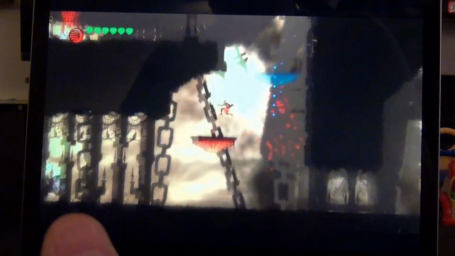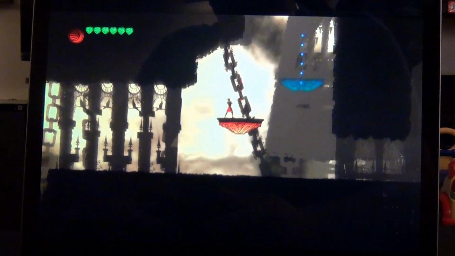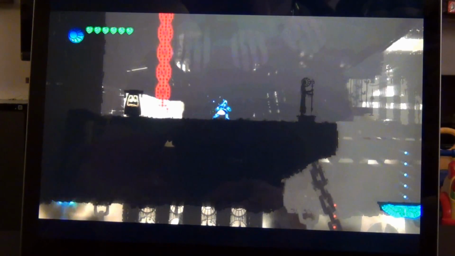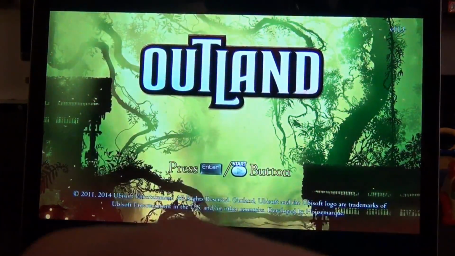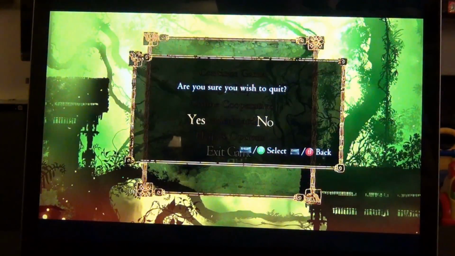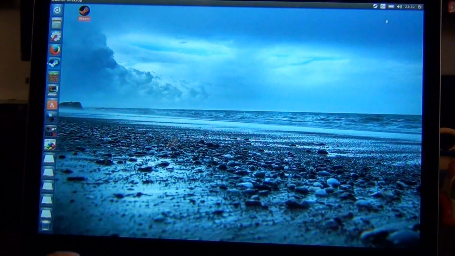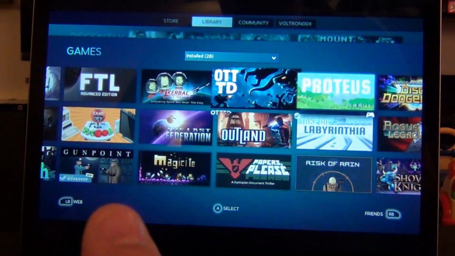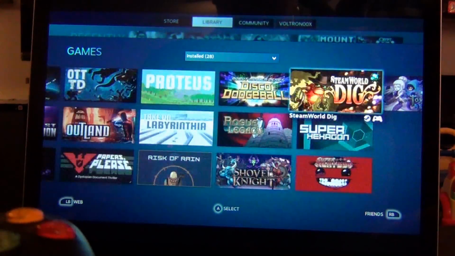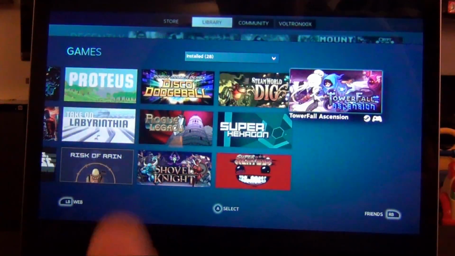So, if I'm red, I can stand on red, hit the button, switch to blue, and you can damage things of the opposite color. So that's Outland. It's a nice little game. Runs really well. I suppose you'd expect an older Xbox Live Arcade game to run pretty well, but regardless, it's nice to see that it does.